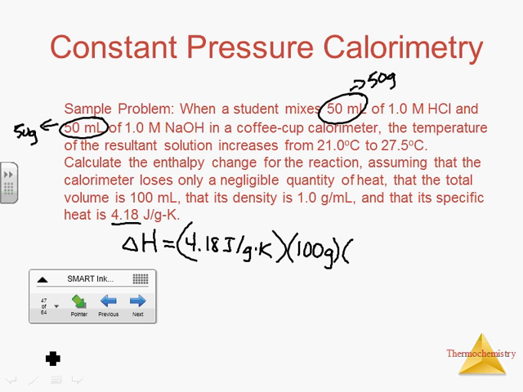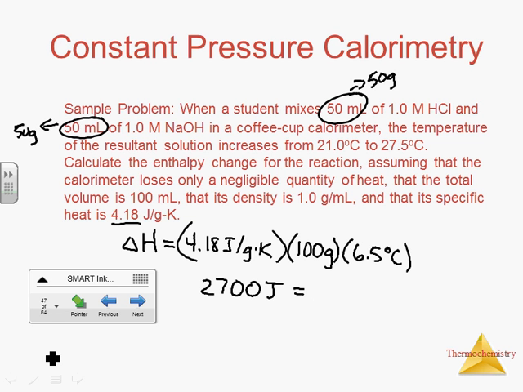And so our temperature change here is, let's see, 5.5. Is that right? No, 6.5. Okay, so it's going up 6.5 degrees Celsius, or Kelvin, either way, because it's basically the same thing. So then when we multiply all those together, we have 4.18 times 100 times 6.5. 2717, and with our sig figs here, a couple of these are 1 sig fig, so let's just say 2700 here, and that's joules, okay, and that's our delta H.